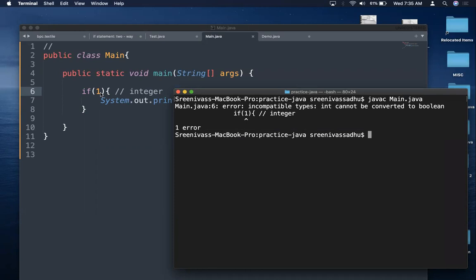So 1 is not true. Java is different from C and C++. In C and C++, this statement is correct. 1 is considered to be true. Any non-zero value is considered to be true in C and C++, whereas in Java, we have Boolean types, true and false.